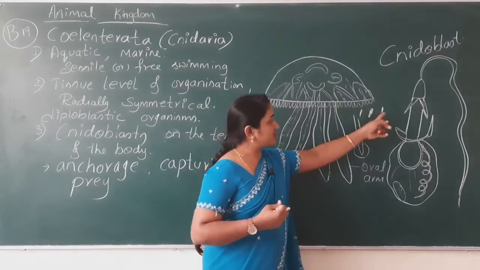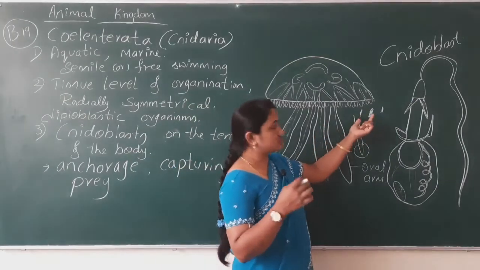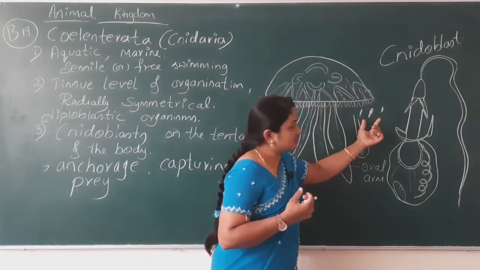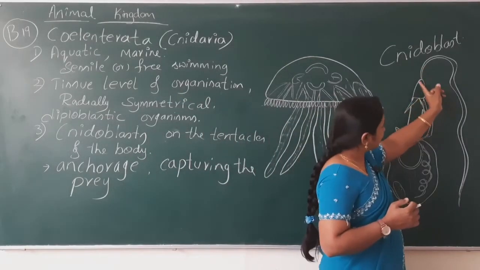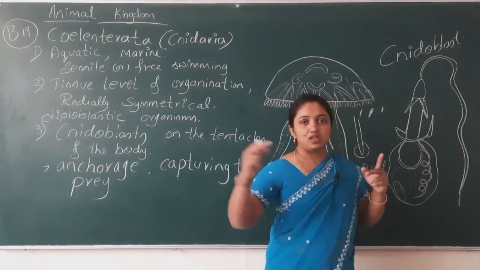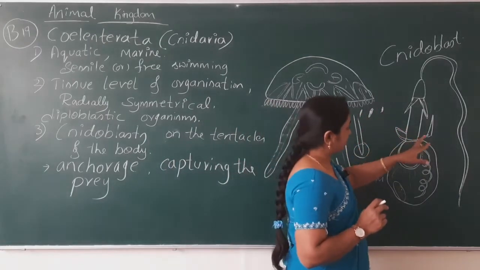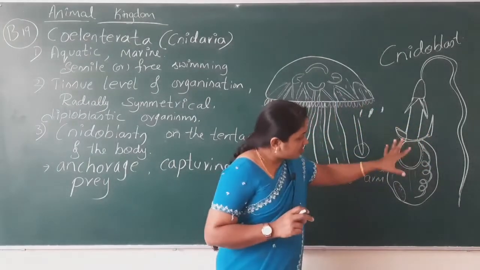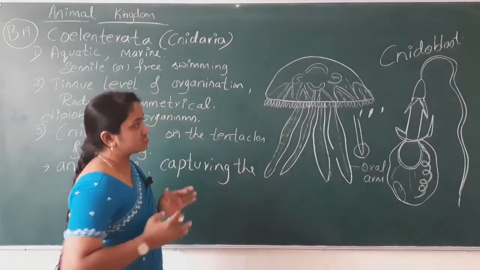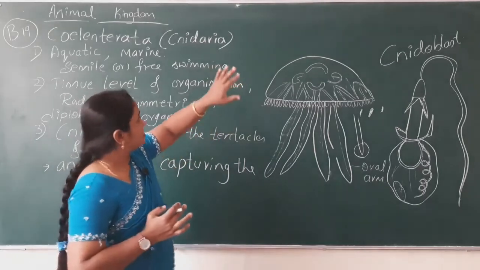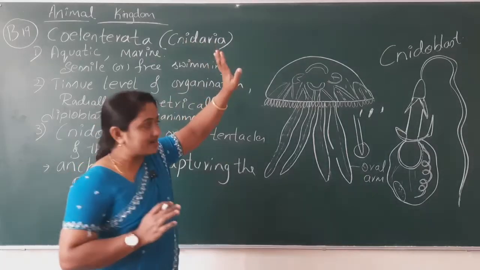What type of food is it going to capture? Any type of organism, heterotrophs, it used to capture. So for the capturing, it uses its Nidoblast. In the Nidoblast, it has a lengthier whip-like structure. It doesn't have any particular name. Because of the presence of this unique feature, the name of this organ is Nidoblast, and the family name has been derived from it.